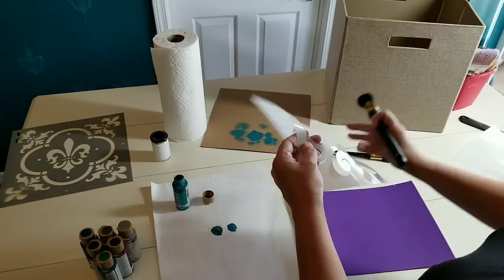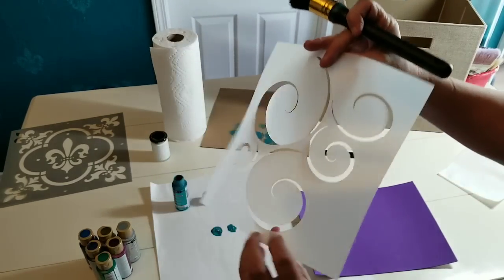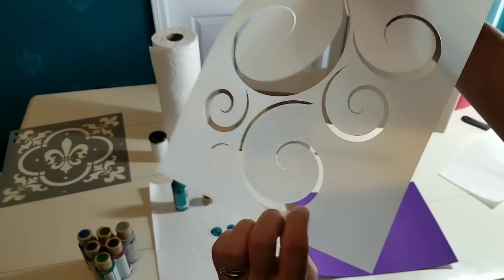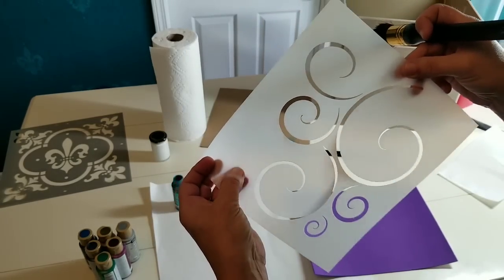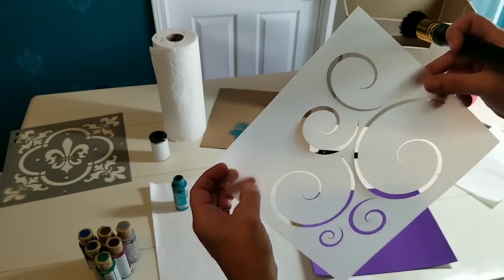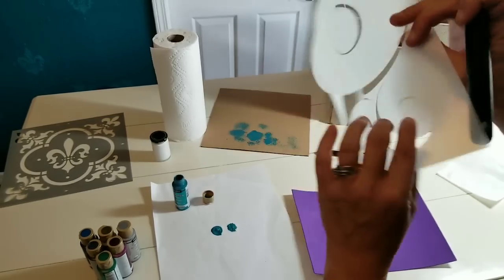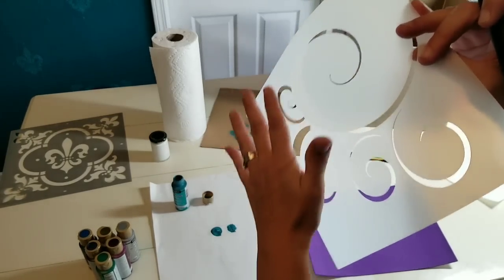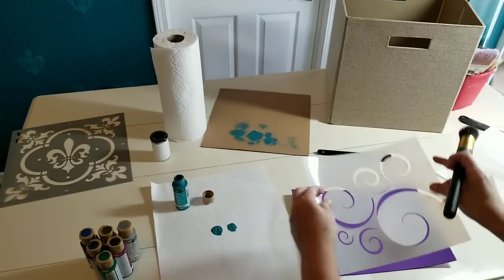Let me see here. With the stencil, depending on who you get it from, this one has the frosted side on one side and the other side is very shiny and smooth. You want to paint on the shiny side. You're not getting the paint back off and all clean on this side. Paint on your shiny side.